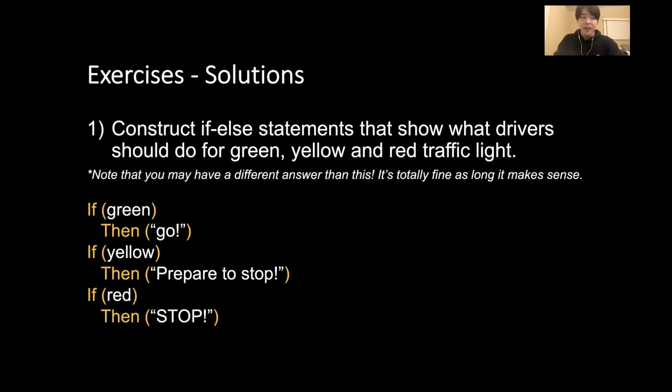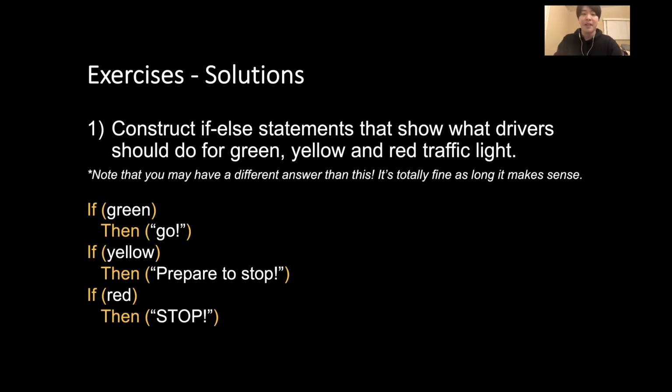All right, welcome back. This is the first solution. You may have a different answer, and if it's not the same, it's okay. This is what I wrote: if the traffic light is green, then go. If yellow, then prepare to stop. If red, then stop. Instead of saying else, I just wrote out three separate if statements. Remember, you do not have to say if then statement. You can just say if statement.